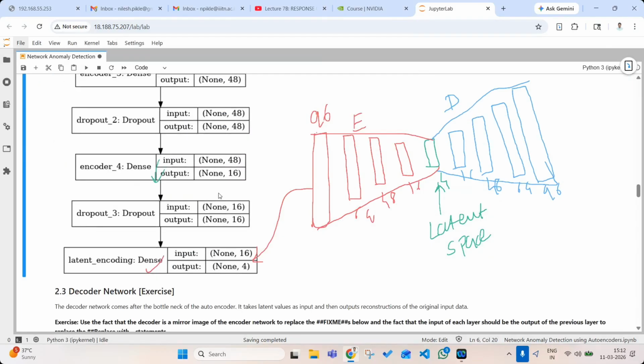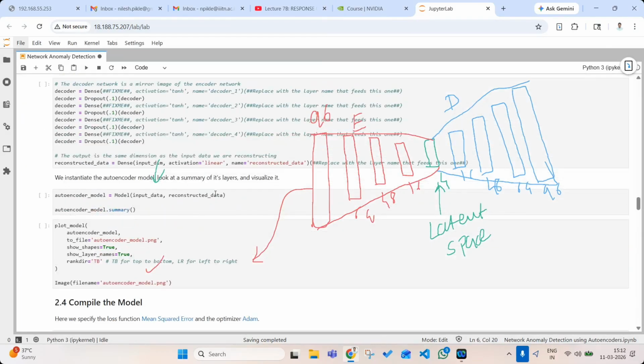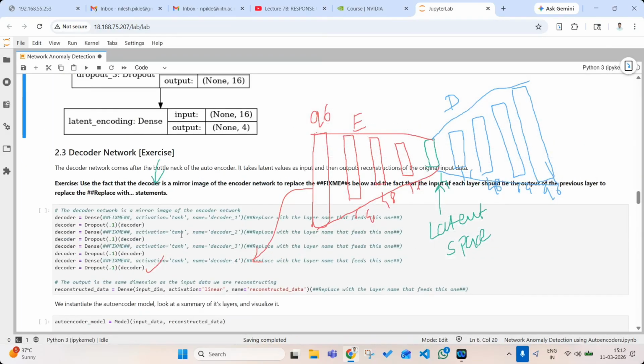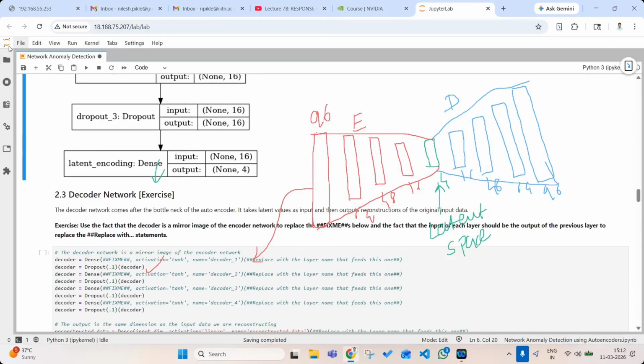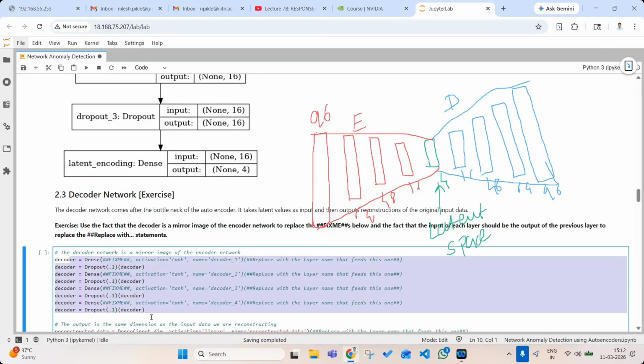And now they're asking you to design the decoder part, right? So let me show you this decoder part. Let me erase this part here. Now you can observe how the decoder part is going to be there. They have just provided us code here, and they're asking you to fix the code. So you just need to mention here how many neurons to be there. The first layer in the decoder is going to have 16 neurons.